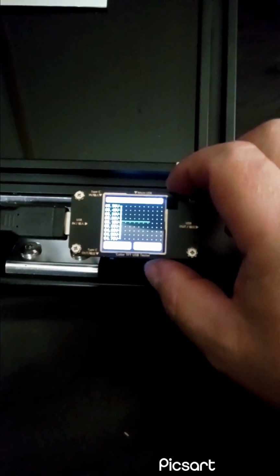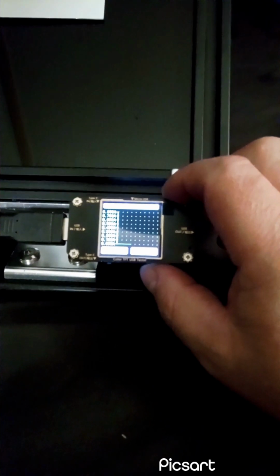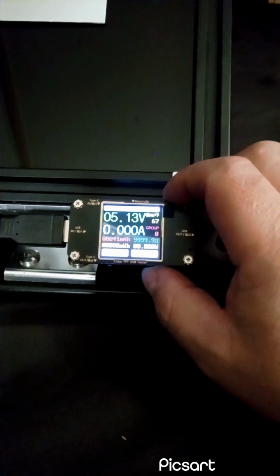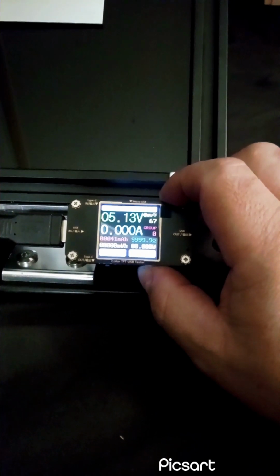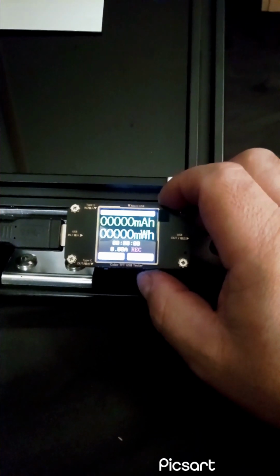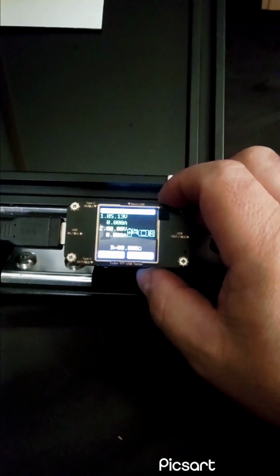And it's got a cool little startup. It shows you a diagnostic there of how the voltage is, where it's at. And then you can go through here. That would be the amperage, very low amps. Then we have settings. It's got 5.13 volts coming out of it. We've got more information down there. Shows what ports we're using.